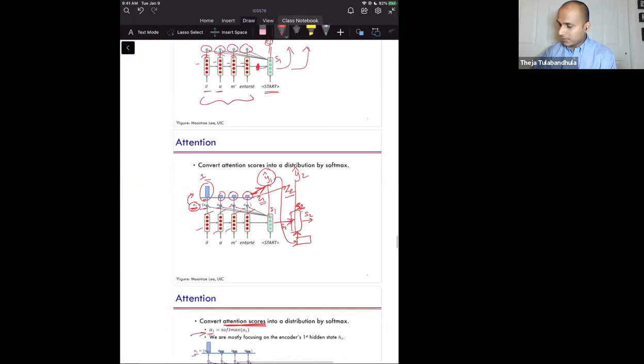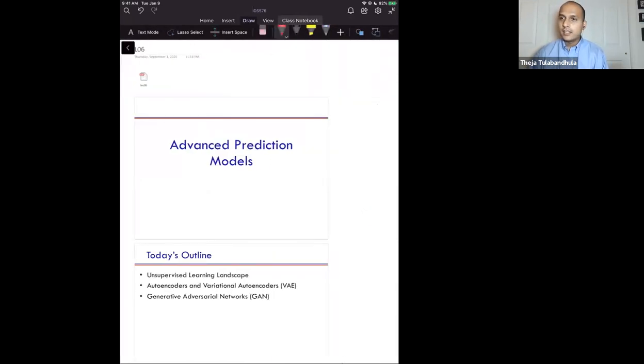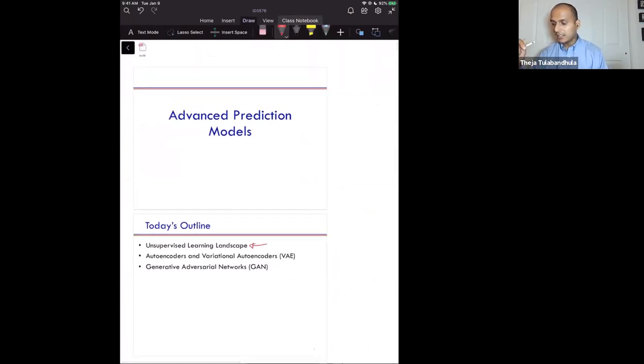Okay, so now let's go back to lecture 6. We'll start, or at least introduce, the unsupervised landscape, and then we're going to take a break. Today's learning goals are to understand unsupervised learning in the context of generative modeling, because these are generative models. Of course, understand autoencoders and variational autoencoders, as well as GANs, how they are different from each other, and what the building blocks are for each one of them. Those are the goals for today.